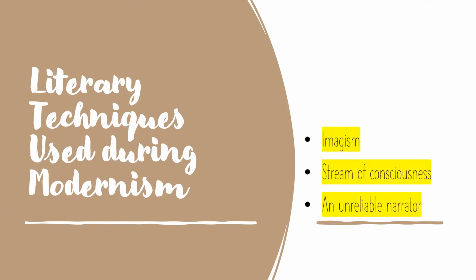The literary techniques that were invented during this period of modernism include imagism, which refers to the literary movement that focuses on clarity and conciseness by using specific images. Another literary technique is the stream of consciousness. This is a technique in which a character's thoughts and feelings are written in an uninterrupted flow, for example, foregoing literary devices such as description and dialogue. Lastly, an unreliable narrator, a technique in a point of view in which the speaker may or may not know that his or her version of events is not entirely true.